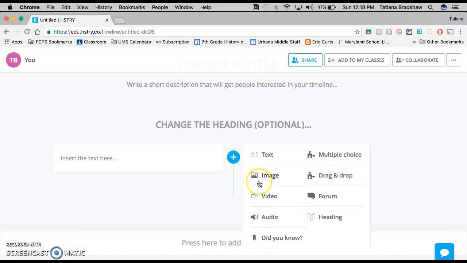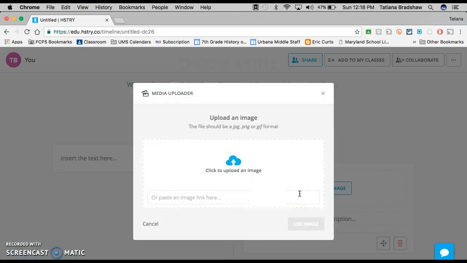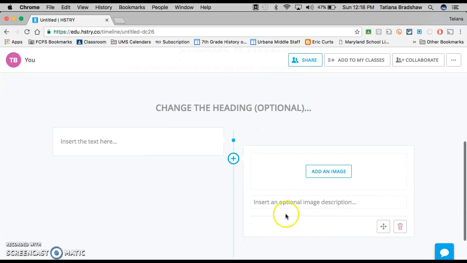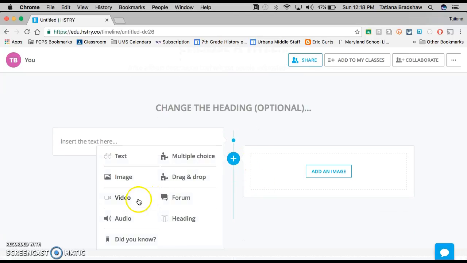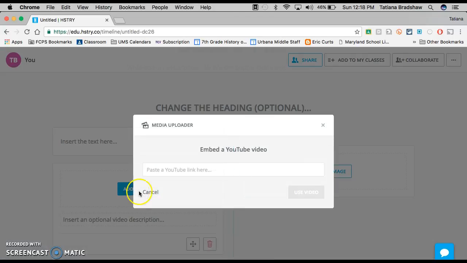The next is the image tool. You can upload an image, or you can link directly to an image file online. The great thing about this is you can still type a description after it, or you could add credit. For example, you can add the URL of the picture or the MLA citation if required. You can also add a YouTube video or MP3 audio. They will be played directly in the history timeline, so there is no need for students to go to a different page. Everything is right here for students to access and use.